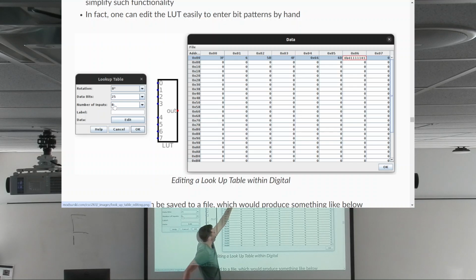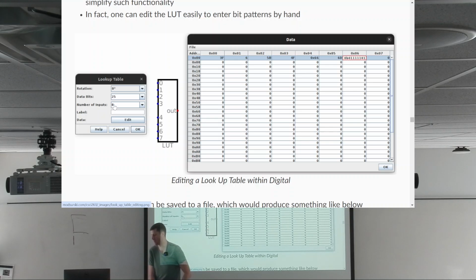Now here, I'm only manipulating 8-bit patterns for the output. We need 25-bit patterns, right? So how do I know there's only 8 bits? Well, 2 hex digits would be 4 plus 4, 8 bits here. But I need 25, so I actually need 25-bit patterns in here. So this is just for demonstration purposes, not really what we would have. For each cell in here, I would be like, okay, if the number is 0, 0, what's that 25-bit pattern for that? Okay, well, 0, 0, 1, 1, 1, and right, we would start having to type 25 bits for each cell in here.